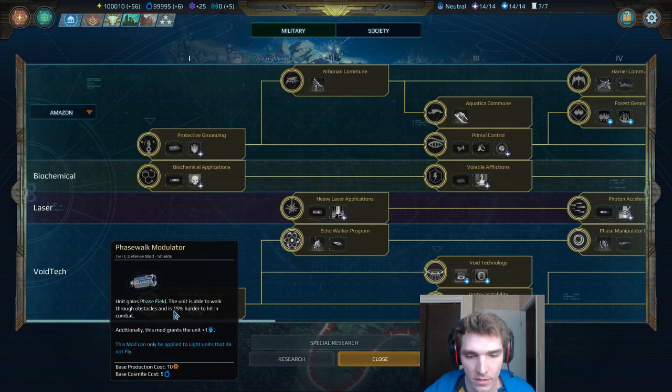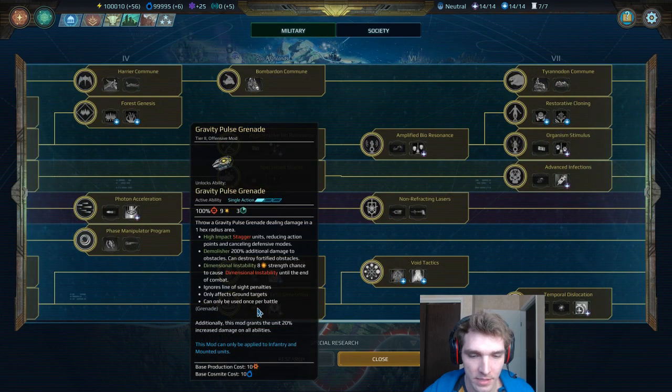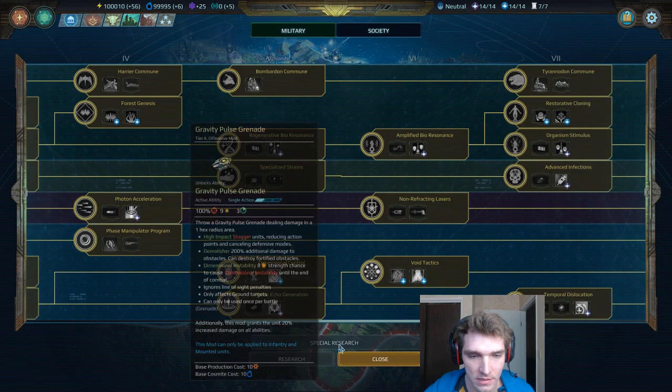No, phase walk modulator. It says it can only be applied to light units that do not fly. That may have changed. I think there was a time when you could use that on your Pteranodon, but not now. I mean, it seems like in the forums people said you could do that. And you can also use this on your Pteranodon because it is able to go on mounted units. Most of the other tier 3 units are like tanks, and they don't work quite the same way, so this can get in on that.